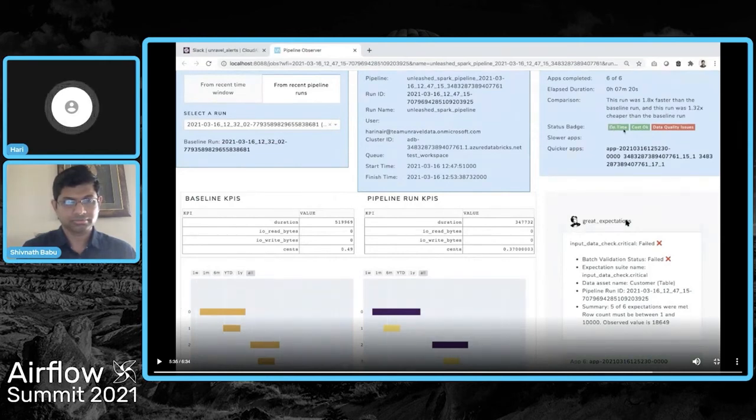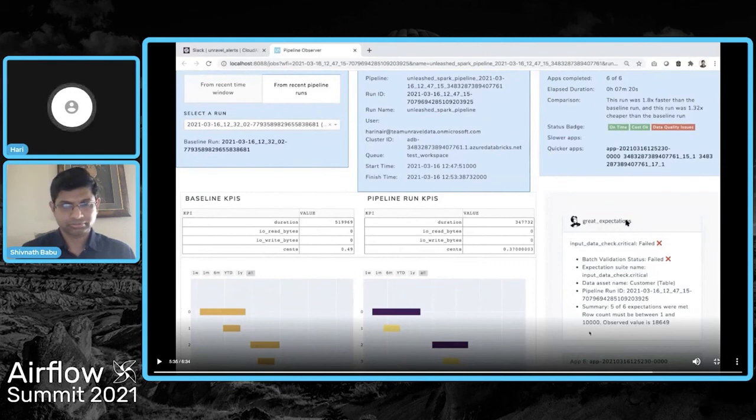It's meeting its SLA, its cost is under control, but we see that certain validation checks have failed that have to do with data quality. So this is where tools like Great Expectations come in, and Unravel's extensible architecture allows us to interface with such tools. You could easily use the Great Expectations operator available in Airflow to define and integrate a certain suite of validations into your Airflow DAG and pipeline. And if something fails, the action that Great Expectations can take is to communicate the results of the failure to the Unravel backend, which is then used to render the view which you see here.